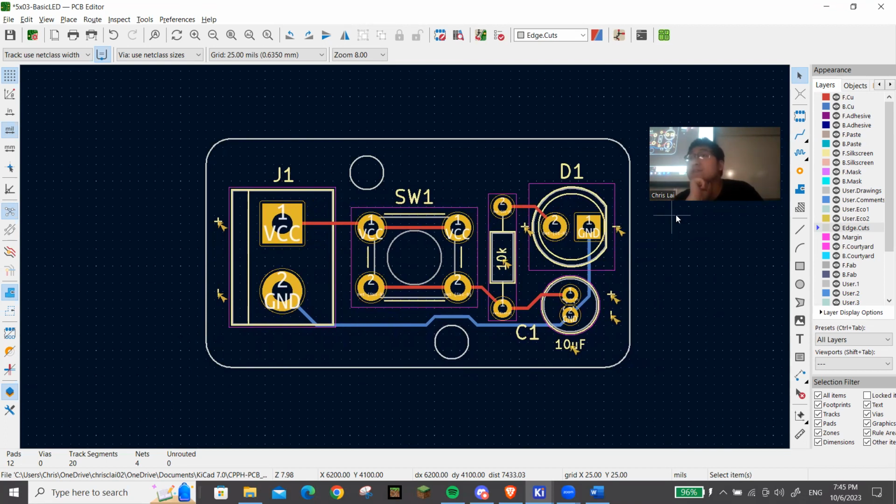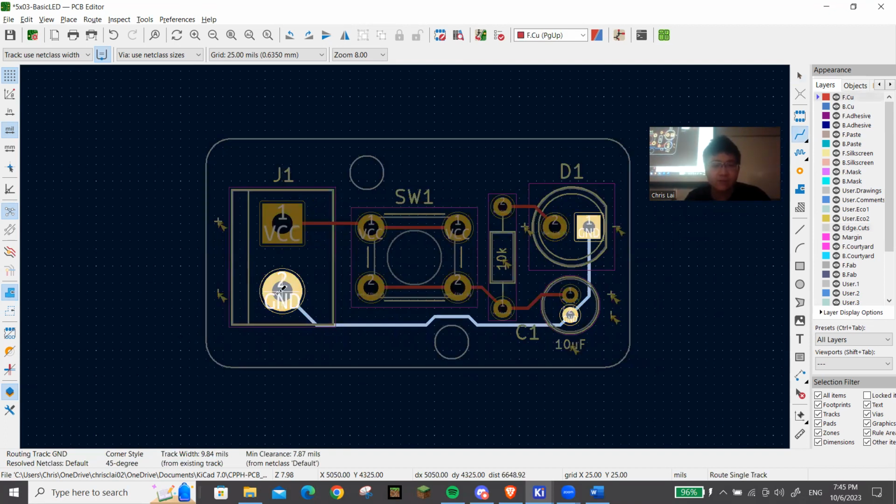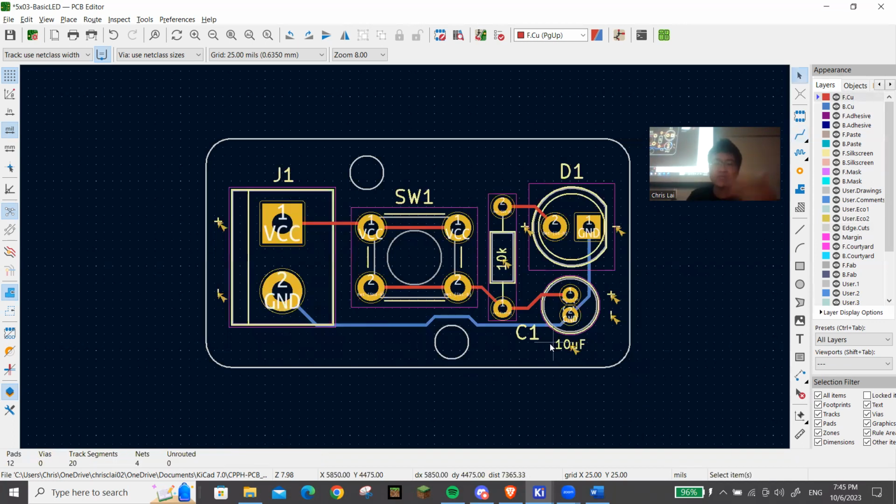The blue lines and the red lines? They're on different layers of the PCB. So the red ones are on the front, the blue lines are on the back. You can draw them on the front or the back. It doesn't really matter. With more complicated PCBs, you'll find out the only limitation is that you can't cross lines. So for example, if I wanted to make a red line from ground to like over here on the top, I can't pass this red line, right? It forces me around it, right? So that's just the reason why you wanted to use the other layer, is to make sure that everything can connect together without messing up.